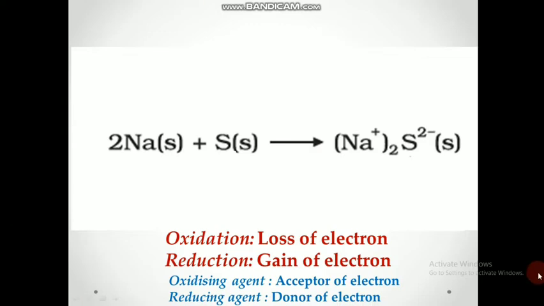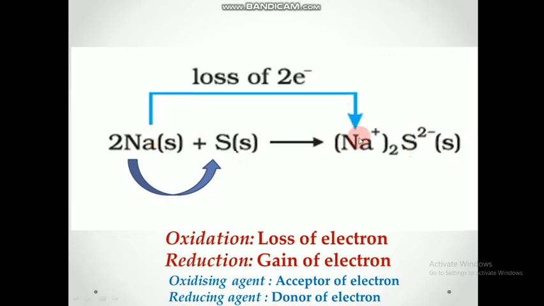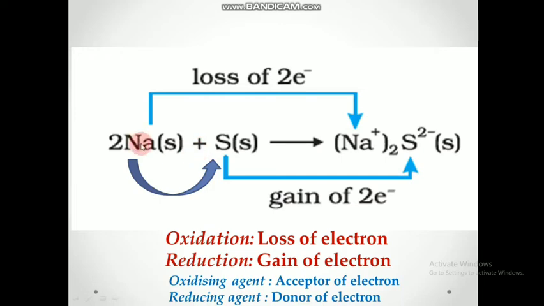So in this reaction, who do you think is the culprit? Culprit is sodium. Sodium was actually 0 and was transferred to positive. But sulfur was 0, but it got negatives. So sodium gave out its negative charges to sulfur. So sodium gave its electrons to sulfur and became oxidized. So oxidation is the process of loss of electrons. So sodium lost its electrons to sulfur. So sulfur is the one who accepted the negatives from sodium and became negative by itself. So sodium loses its 2 electrons and sulfur gains those 2 electrons from sodium.